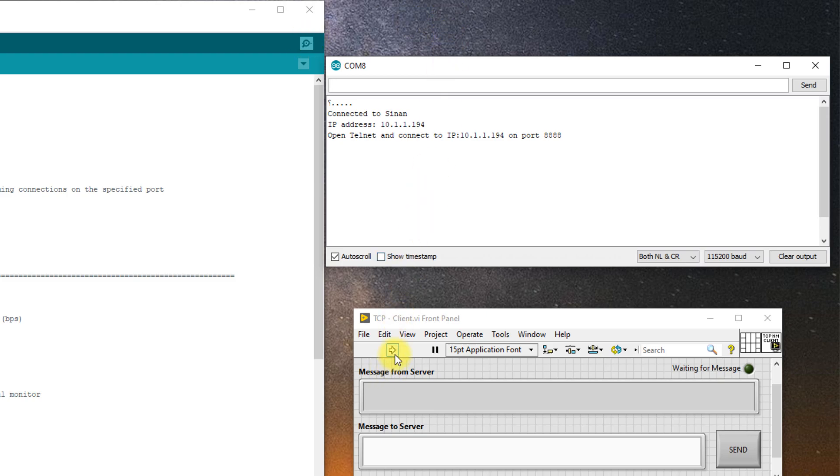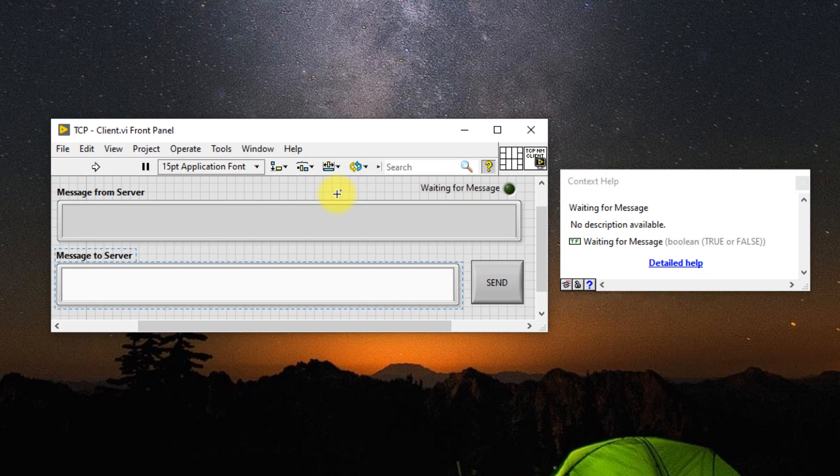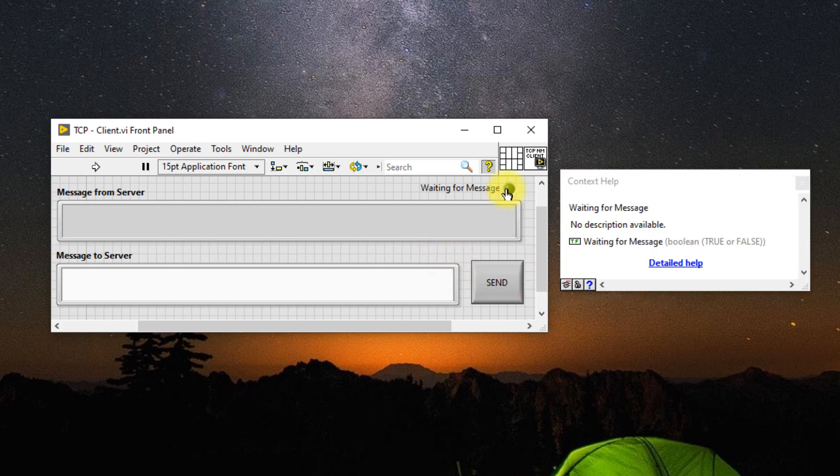And that's it. Once this is running, it's time to write the LabVIEW TCP client code to connect to it. Here's something I prepared earlier which will act as the TCP client for our TCP server socket. If you want to skip the explanation, I'll leave a timelapse on how to create the VI from scratch at the end. Examining the front panel, we have a string indicator displaying incoming messages from the server, a string control to send a message when the send button is pressed, and a boolean indicator to handle TCP timeout errors.